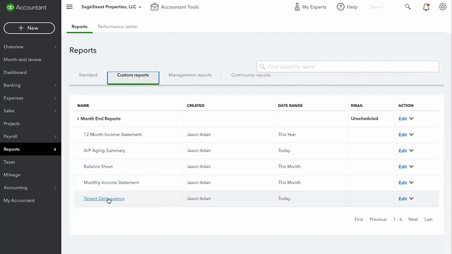Now the only report that's really kind of missing from here is a rent roll. And what I will do in this section is I will leave an Excel version of a rent roll that you can use, and I'll do a video on how to complete it and how to use that you can include, because a banking institution will want to see a rent roll, and QuickBooks isn't set up for a rent roll. I've seen people try to finagle one together, but it's really not a good way to prepare a rent roll within QuickBooks. So that'll be kind of an outlier on this, but for the most part, these reports are exactly what we want to see.